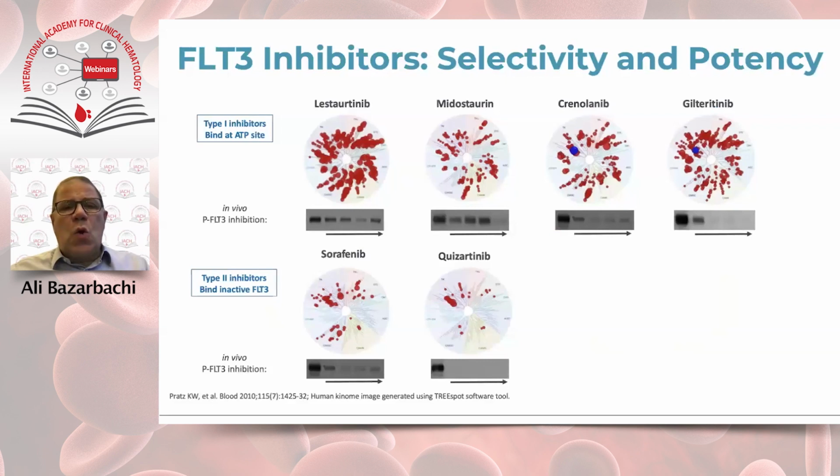However, these so-called FLT3 inhibitors are not selectively FLT3 inhibitors. You can see here from this kinome analysis that both type 1 and type 2 inhibitors will not only target FLT3, but they will target many other kinases. You can see gilteritinib, a pan-kinase inhibitor, sorafenib also. Quizartinib is probably more restricted to FLT3, but still many other kinases are inhibited. So in terms of cell biology, we don't know everything. These FLT3 inhibitors will not only inhibit the tyrosine kinase activity of FLT3, but probably of many other tyrosine kinases.